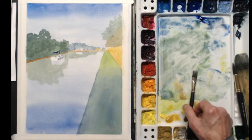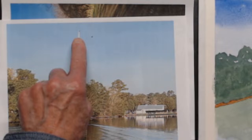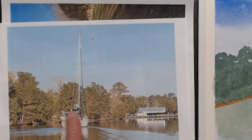Okay, now I'm going to do a little bit of touch up on the boat. And what I'm going to do here is I'm going to add, I've got some white paint. This is a Chinese white. And I'm going to put the mast in there in white. Let me show you a close-up again. You see this long white mast here on the sailboat. Long white mast. And there's a blue cover on this forward sail, and of course the blue on the main, where the main mast is, or the main boom.